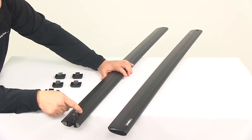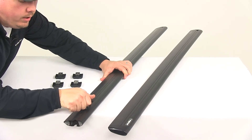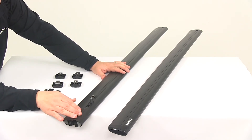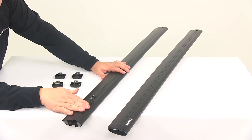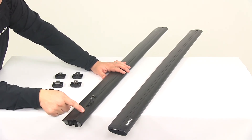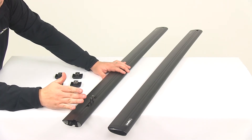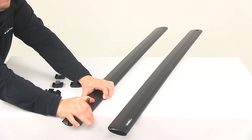All you have to do is push down the smart fill strip and then you can move your accessory and slide it to wherever you want along your bar. A couple of neat features about the smart fill strip: you don't have to worry about cutting or trimming any of the rubber. All you have to do is push it down and then adjust it to where you need it. Just push it down, slide in your accessory — no trimming or cutting required. The smart fill strip is going to conform around the channel mount bar, which is going to help reduce wind noise during travel, or reduce any additional noise you may have from hauling your accessories on your roof rack.